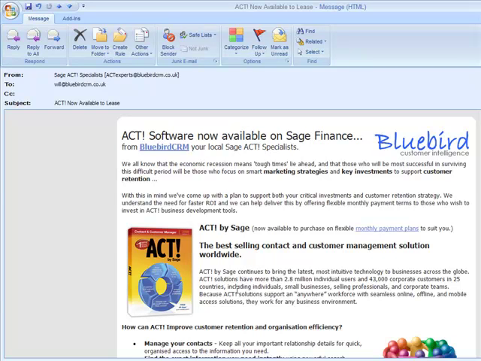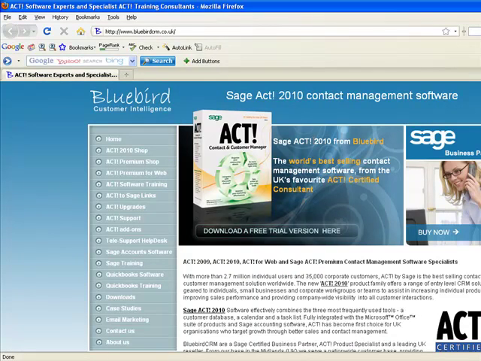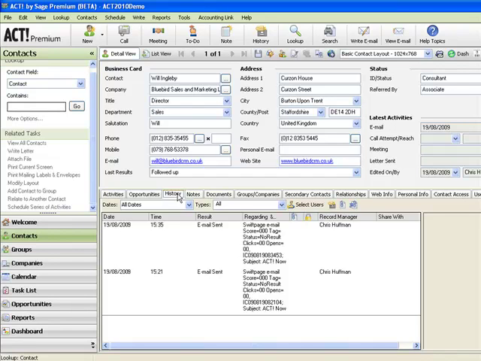And of course, as I mentioned earlier on, within the body of the email, if people click on perhaps a text link or an image link that then delivers them through to your website, or downloads a PDF, then that link becomes clickable and you can trace that within the system. You can actually perform lookups and searches in ACT based on how people responded to emails. So let's say you sent out an email newsletter or a marketing mail to a range of contacts within the system. You might leave it a few days and then perform a lookup within ACT and say, show me a list of all the people who opened the email we sent last week and clicked on one of those links.